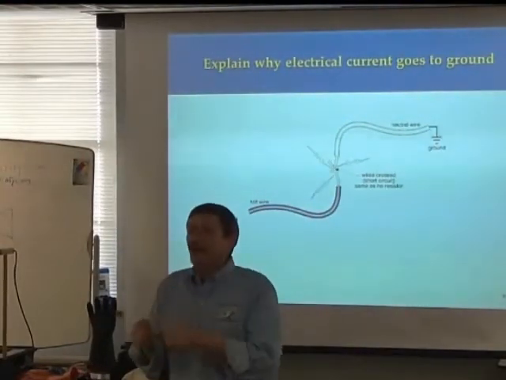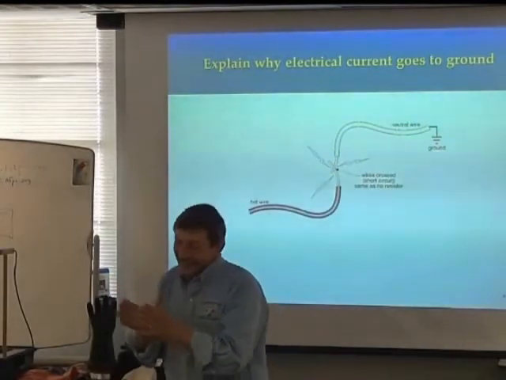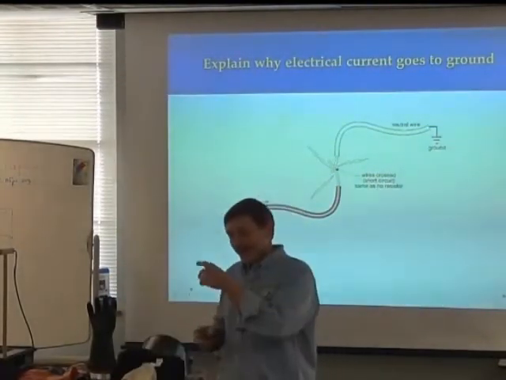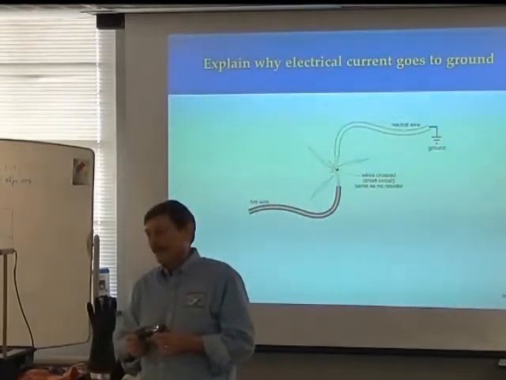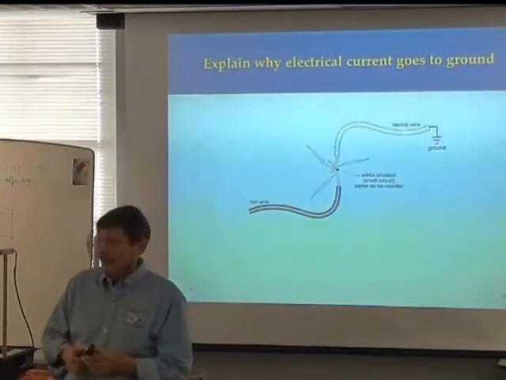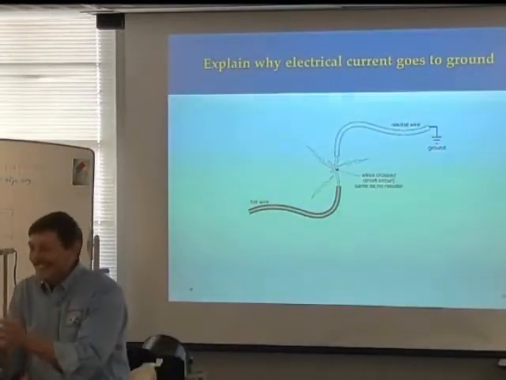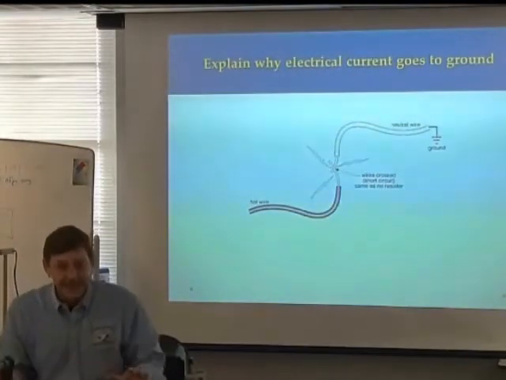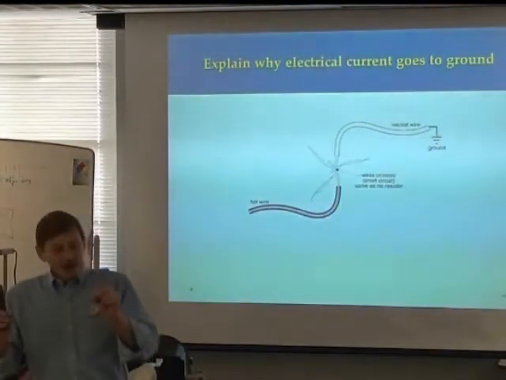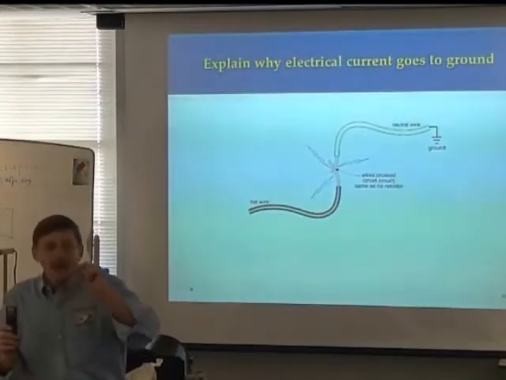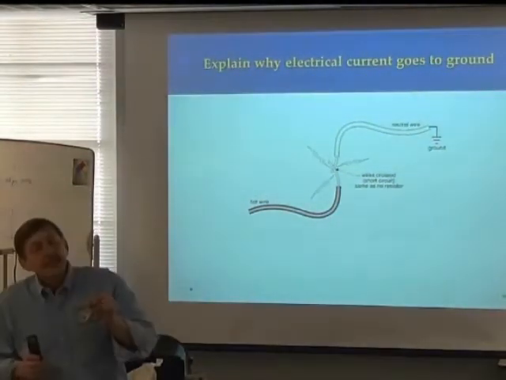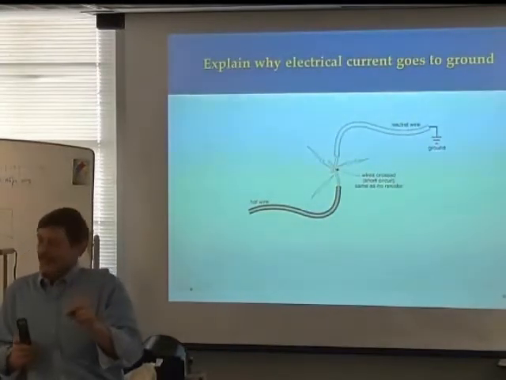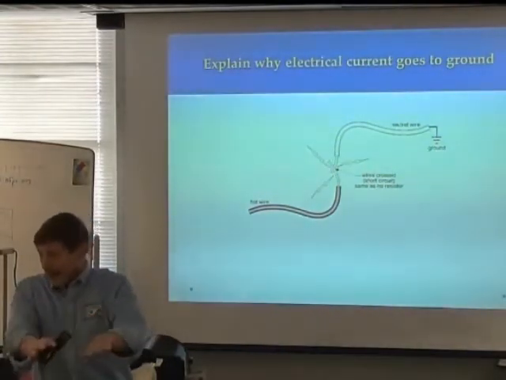All right. Why does electricity go to ground? Kurt, you really didn't get the answer to it. Scott, you want to try that? I'm just guessing. It's always trying to complete a circuit. No, it's not a guess. You're absolutely right. It's trying to complete a circuit. In order for current to flow, you've got to have a way out and a way back. It's got to have a complete circuit. The point is that the generator, the source, is grounded.